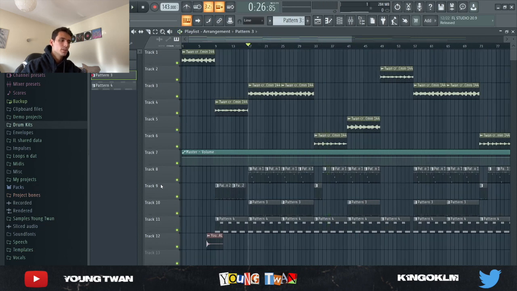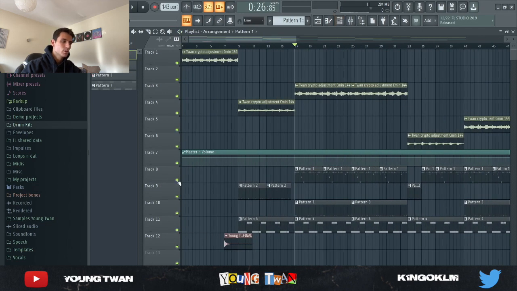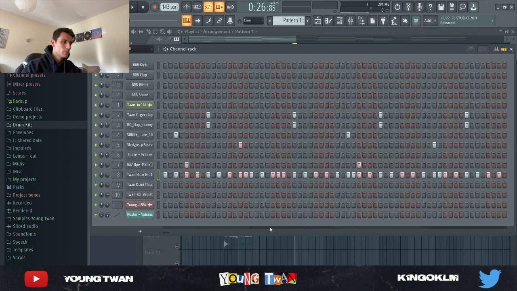So yeah, as you can see, these are the drums. So let me just solo out the drums. This is what the first pattern sounds like, the percussion. So it's hella bouncy. It has those hi-hat rolls that he usually goes for. Then I just have accent snares hitting, you know, just to complement the bounce.